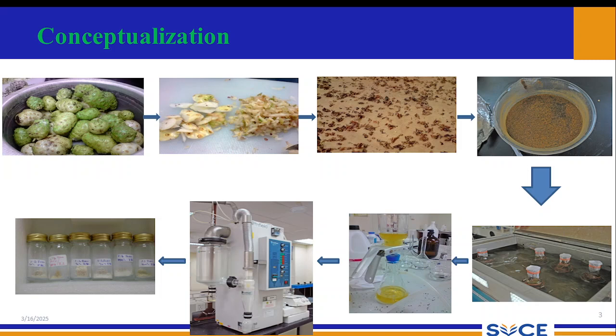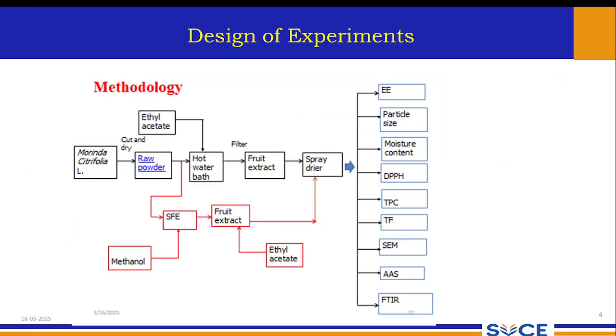So why I am saying this as conceptualization is that this is how to produce a bioactive component which has a high antioxidant value. During this process, what are the variables which we have been subjected to, and what is the dependent variable, what is the independent variable in doing the design of experiments ultimately. So before getting into that, I would like to show my methodology.